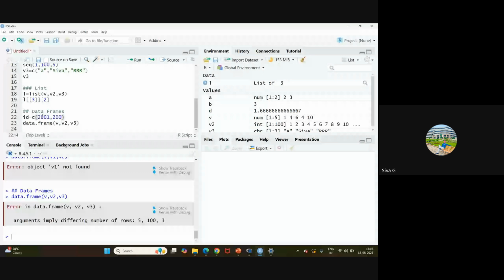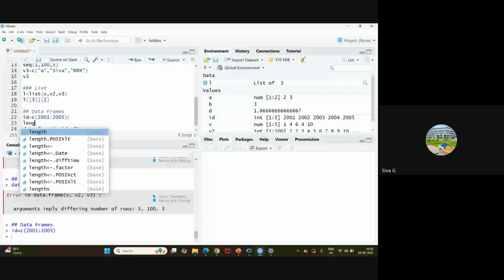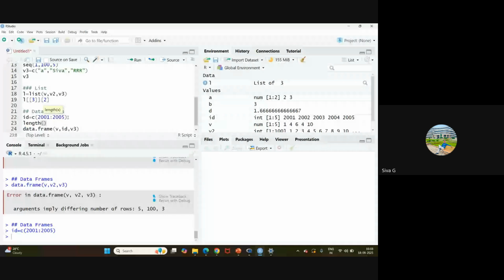Okay. For example, let us create one new one; I will change this. How many values are there here? 1, 2, 3, 4, 5 values, right? Let us take a sequence of numbers 1, 2, 3, and 4, and let us take 5.